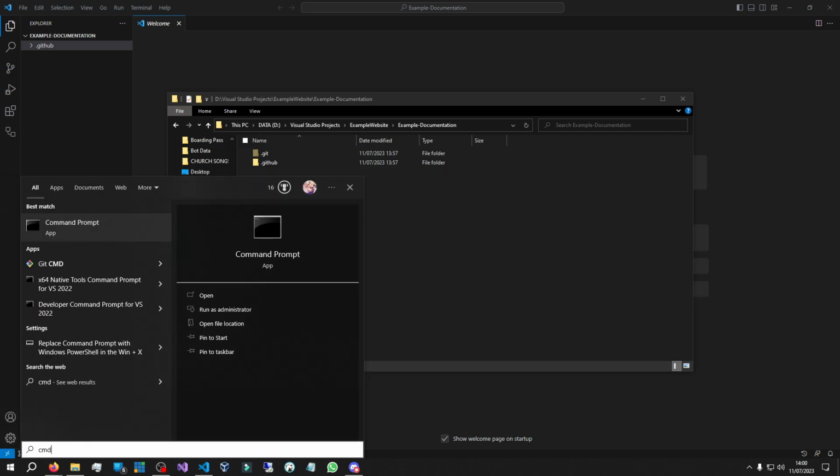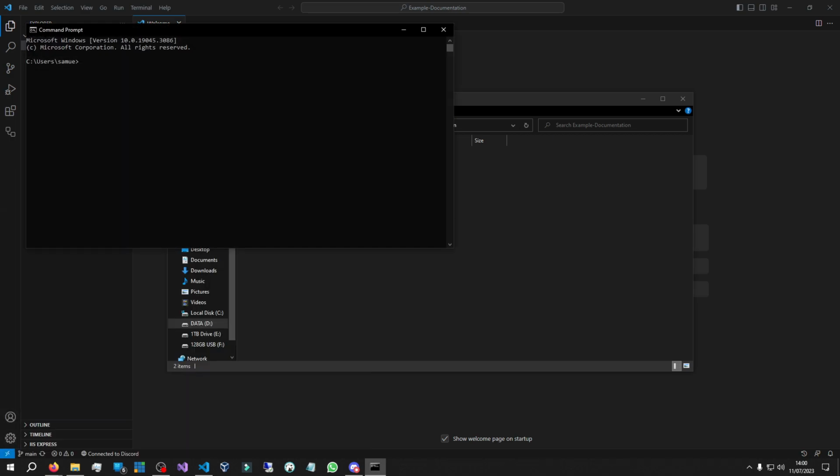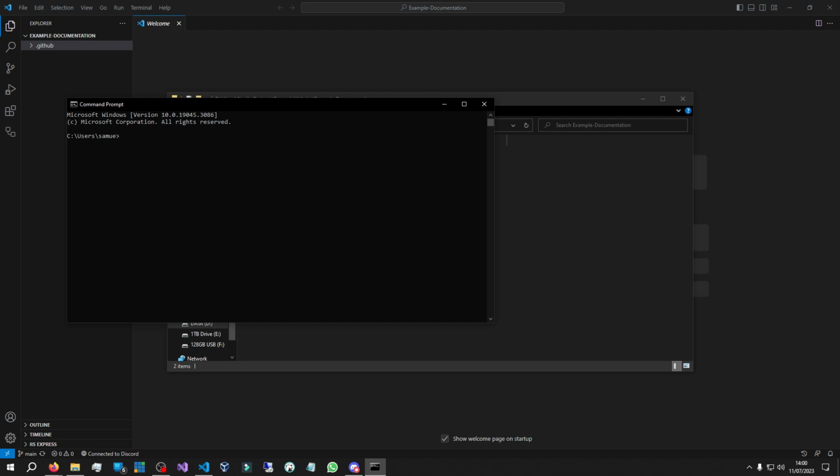So let's type in cmd. And we're going to navigate to this folder. We're going to say cd, and then paste in that link. Since mine is in a different drive, I need to go to D first, and then there we go, we are in. All you need to do is navigate to the folder where you have your repo.